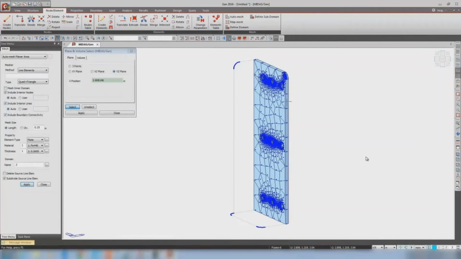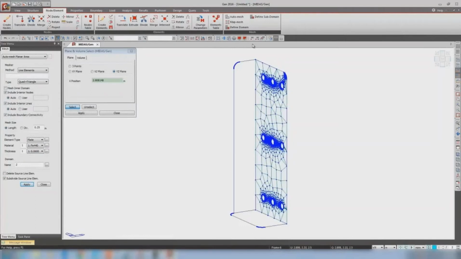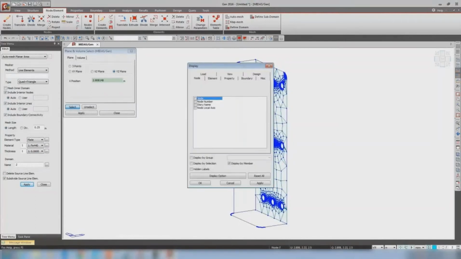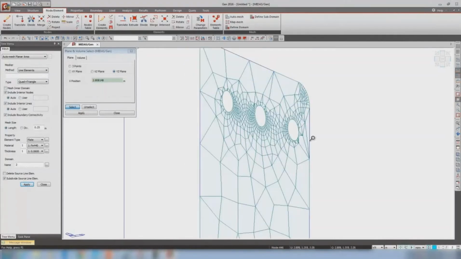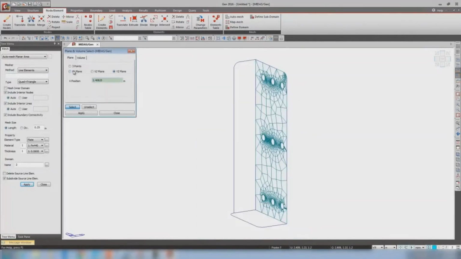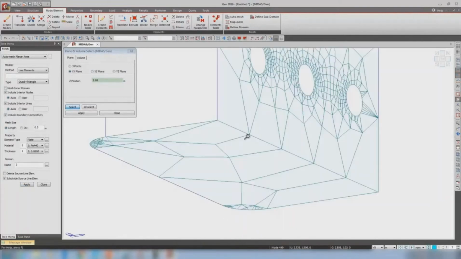Now once we generate it, you can see here, I just turn off my nodes. See here, the program will automatically do the meshing based on the circles. Now I click the bottom nodes, this one, and I say here 0.5, and again. Now you can see here, I just zoom in. See the joint between these two. Everywhere the joints are automatically taken care of. No need to worry about the joints.